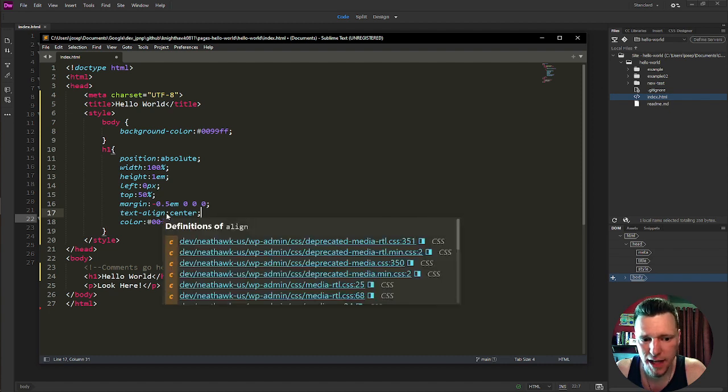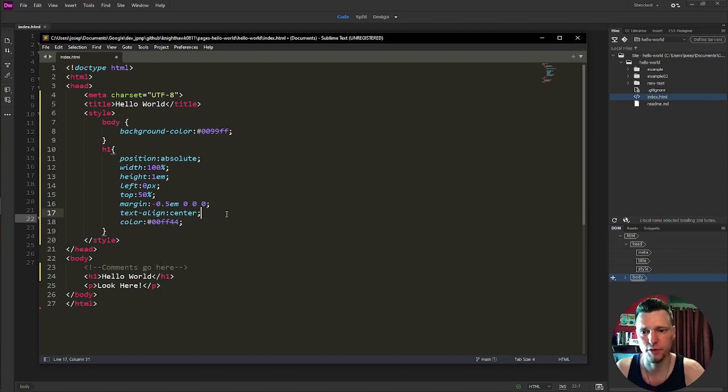Next, my text alignment is centered, which means that, remember, my H1 is 100% wide, so now I have aligned the text centered. We can align left, we can align right, we can align center. We can also justify. For our purposes, that wouldn't be very good. I only have two words, but if you were doing an entire paragraph and you wanted to justify it, that's something you commonly see in newspapers where the left edge lines up and the right edge lines up, and they put spacing in between the words to make it fit. So those are some text align options.